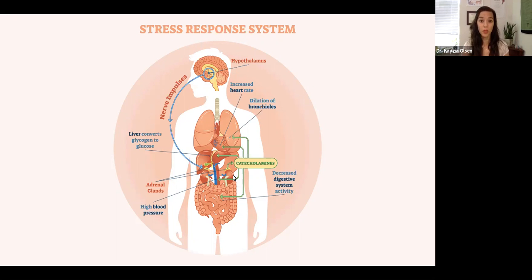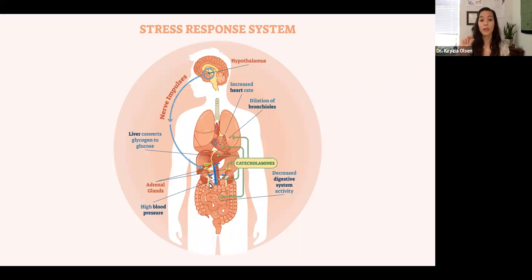And so that's the very first part of the sympathetic nervous system: it goes right and talks to the adrenal glands. Adrenal glands then release norepinephrine, adrenaline, and that adrenaline is going to cause your blood pressure to increase so that you can actually get blood to the tissues. Because if you see a tiger, what's your game plan? Like, I'm leaving. What that means is we want all of our muscles to be really activated, to have lots of blood. And so blood pressure is going to increase in order to do that.